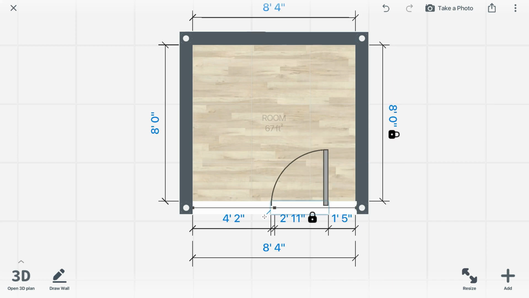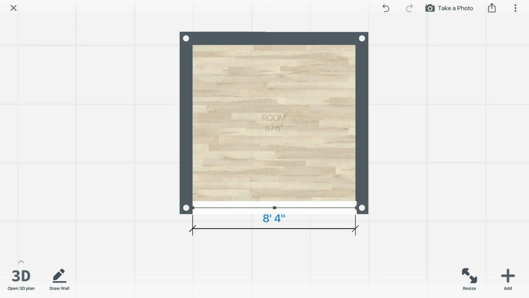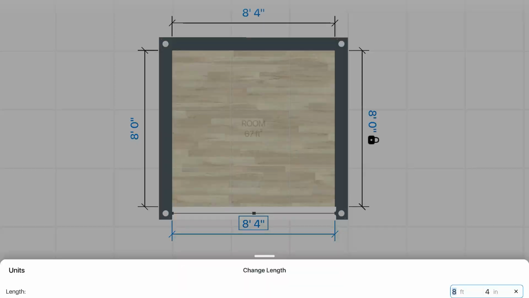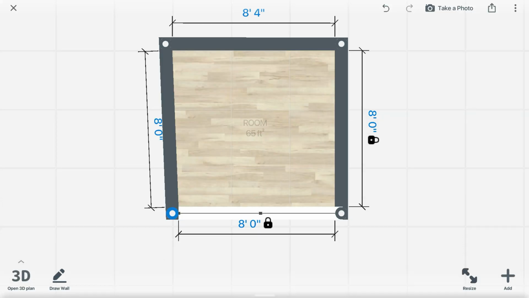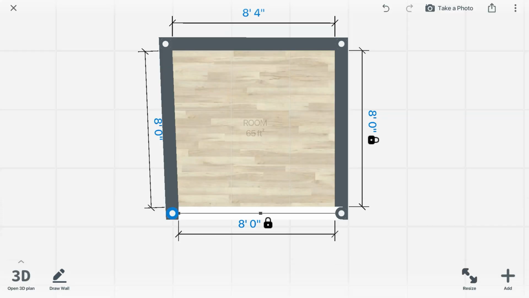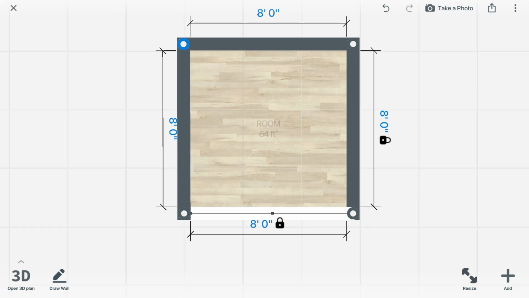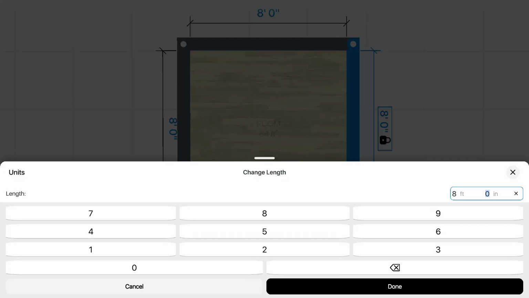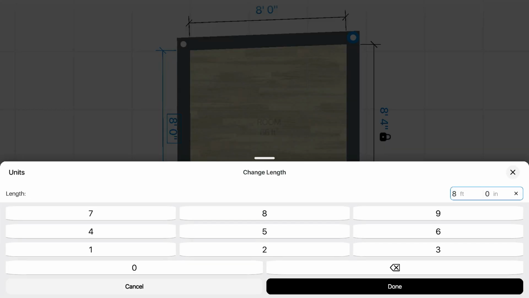Oh, okay. I see what's going on. I have the room actually flipped. So we are going to flip this room around as if we were walking into it. So let's go ahead and make that update. That's why I really love this app. You can just play around with dimensions. Let's see. Okay. And then we remember this one was 8'4". All right. We'll do the same thing with this one.